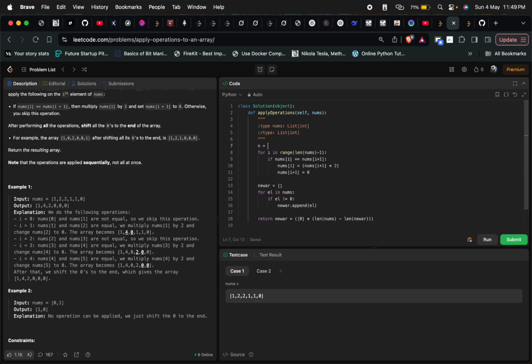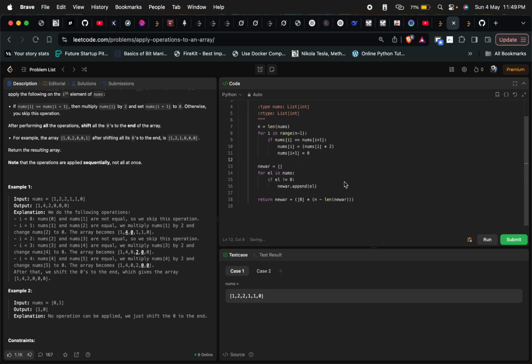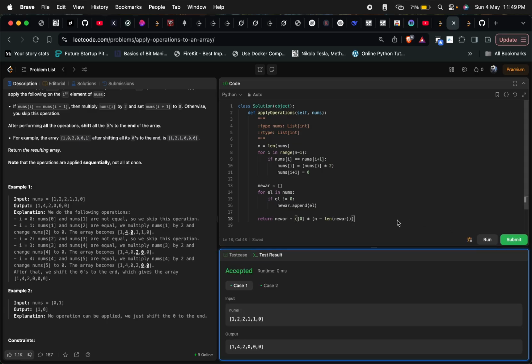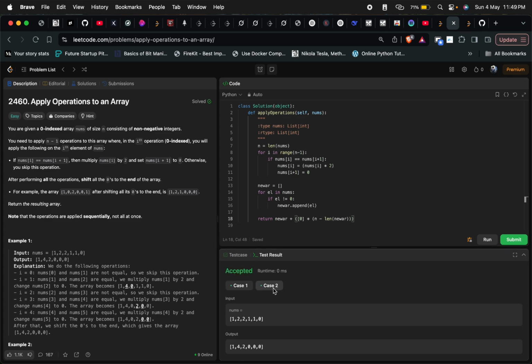And we can do one more operation to make it efficient. We can write n over here, we can replace it with n over here too, and instead of this we can do this, and I think it's all right. We can run it now. You can see that the test cases got accepted. Now we just have to submit it and see if it works.